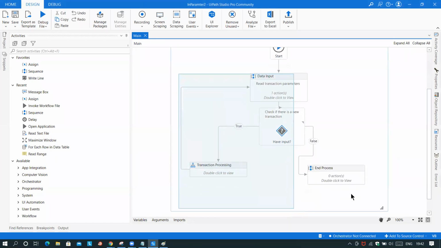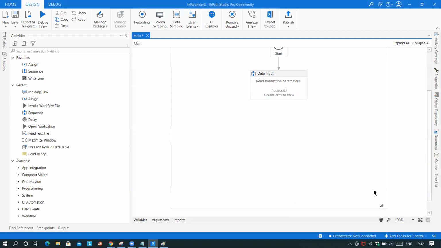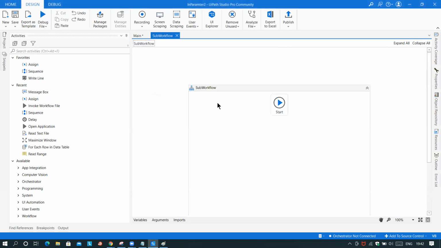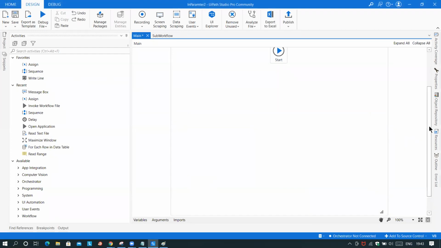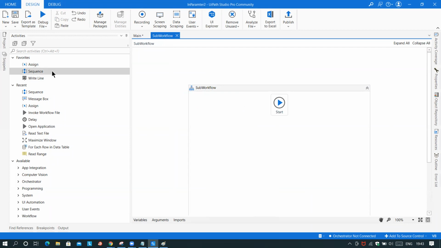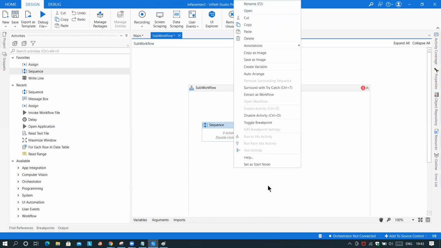Right now, remove this flowchart. I will take another workflow file, the sub workflow. Drag a sequence, set as start node. Go to the sub workflow, drag a sequence, set as start node.